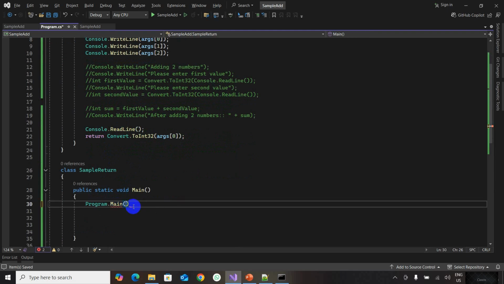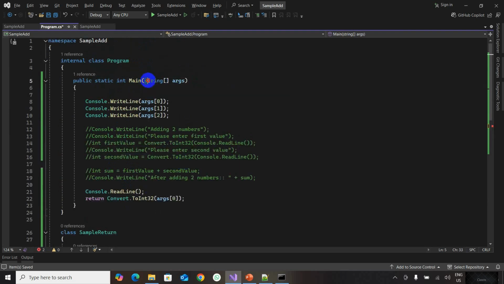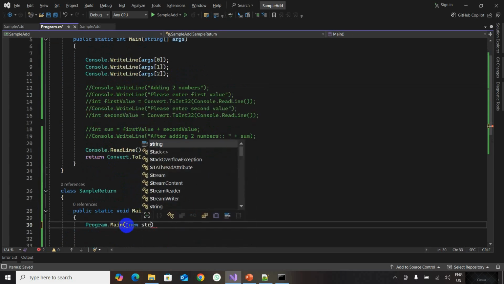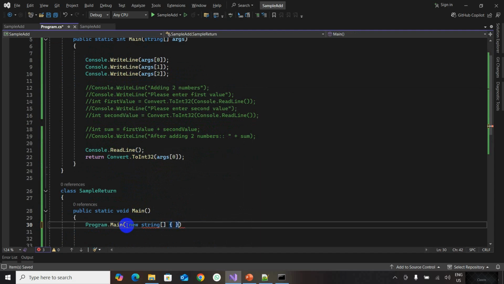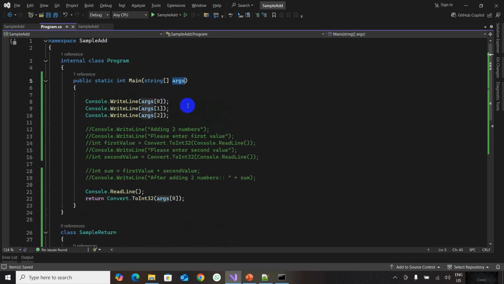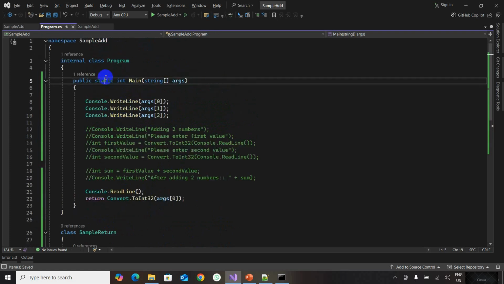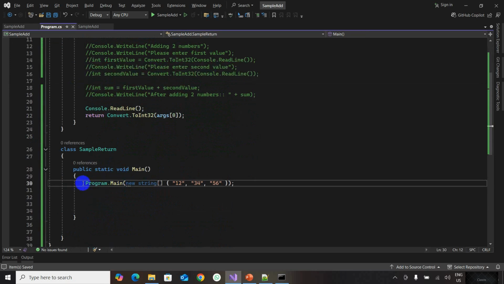So the main method, you can see, now I can pass an array of values. You can say it is receiving an array of arguments, right? It is string type. So I'm making a string type array and passing 12, 34, 56, something like that. Why did I keep integers in a string format? Because it only takes string values. Later, if you want to convert, you can convert like this. But for now we are just making this main method return type example.